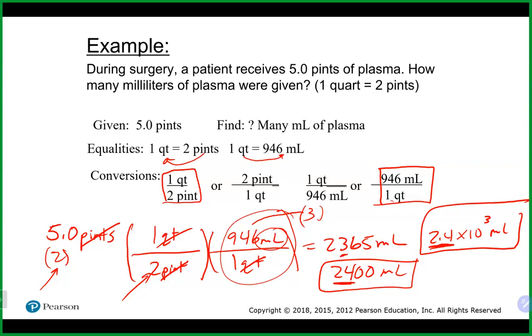A lot of people, in my experience, will set it up correctly, but there's a big disconnect between how to properly punch it into the calculator and doing it correctly. So my recommendation always, on these type of problems where you have it set up like this, just to be safe, is you can multiply as many numbers as you want up here on top. But when you get to the end, you should hit equals. And then to be safe, you should come back and divide by whatever numbers you have here individually and hit equals. For example, the previous problem, we actually had 2 numbers on the bottom, right?